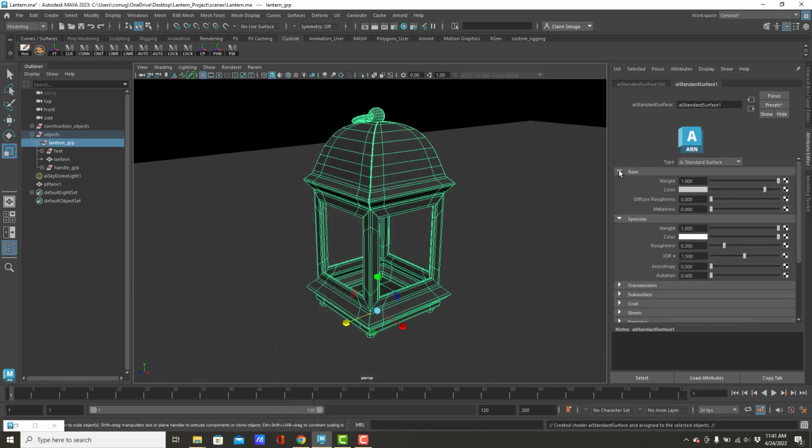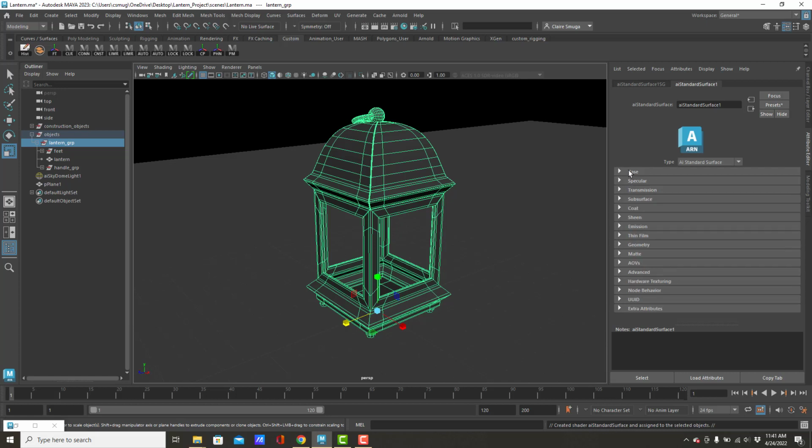So the all-in-one material, if I look at this, it has base, which means color. Specular is shiny. Transmission will cause it to take on a glassy effect. Subsurface will give you the ability to have things look like they're lit from within. Coat functions as a clear coat. Sheen is almost like iridescence. Emission means that it can glow. So it has all of these things that it can do, and to make our lives easy, the AI Standard Surface comes with a number of presets.